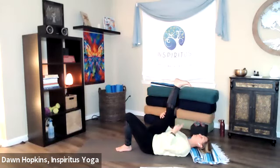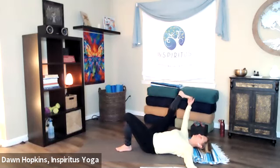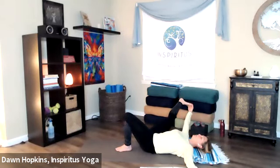And we're going to slowly open our leg out to the right. So stay grounded through that left side. You can take the left arm out to the side like a wing if you'd like. And we can hold the leg from the outside. We can add a little bit of a deeper stretch by pressing into the inside, or we can even hook the big toe if that's available. This is also a great place for a strap. So you can feel free to loop the strap around the ball of the foot, just extending your arm a little bit.